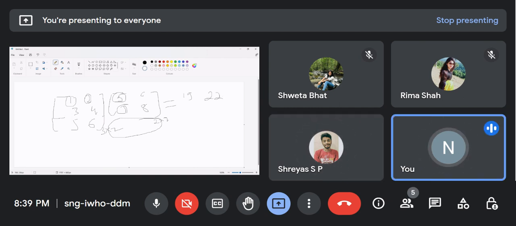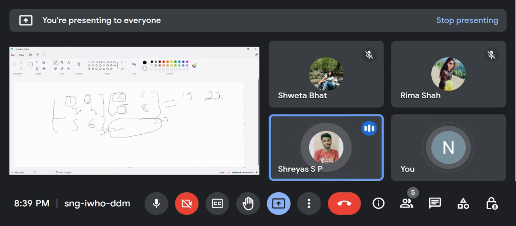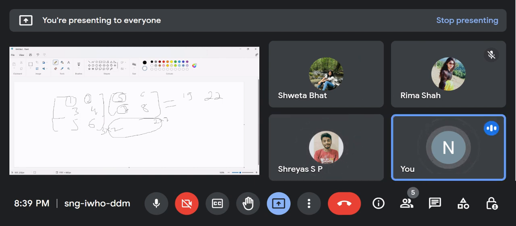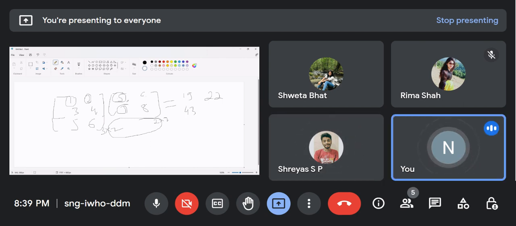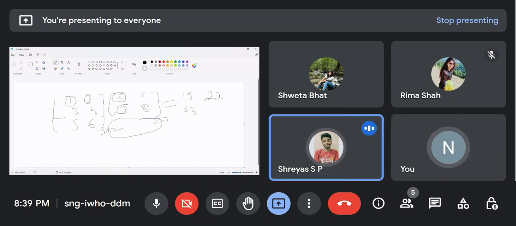Now 3 into 5 and 4 into 7, right? 3 5 are 15 and 4 7 are 28. So 15 plus 28, how much is it? 43. Okay, let's write 43. Then 3 into 6 and 4 into 8, 32, and 6 3s are 18. So it will be like 50, for example.